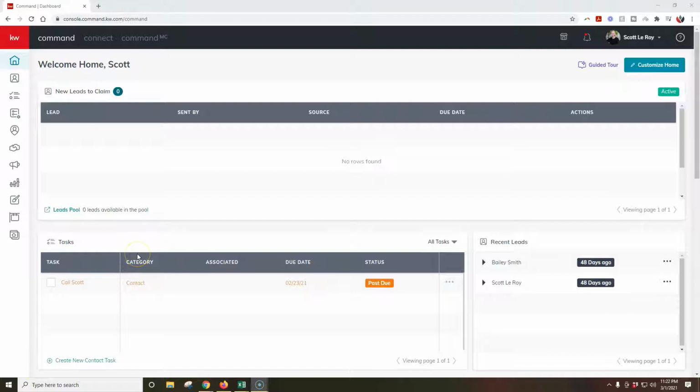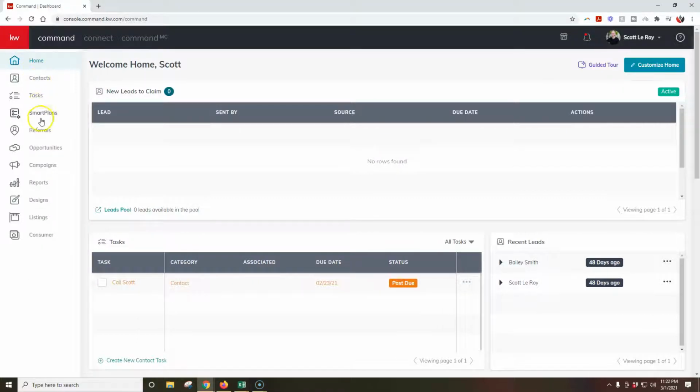And today's tip is actually a pretty simple one. It's one of my favorite ones, actually, of how you can bulk add contacts over to your smart plans. Now, a lot of people will reach out all the time saying, when I try to add a smart plan, it only allows me to add up to 20 at a time. And although that is correct as of right now in the back end of the smart plan section, you can actually go through your contacts and add up to 500 at a time instead.